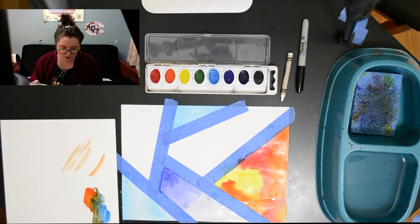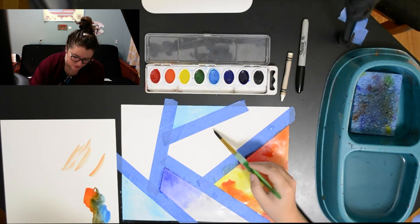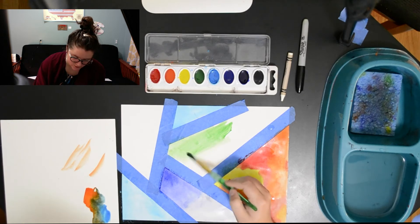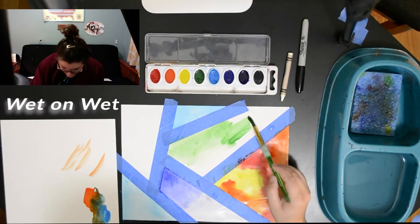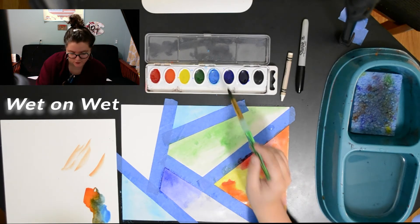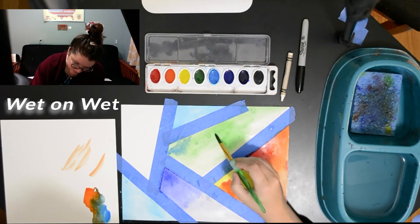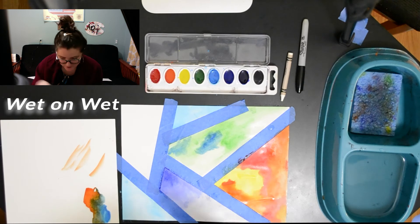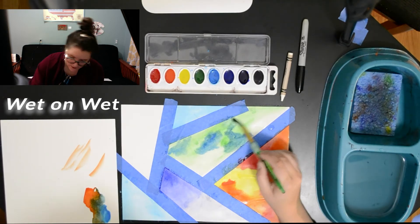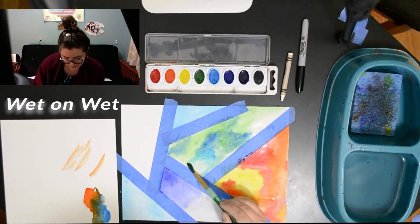Now I'm going to do wet on wet. I'm gonna start with a green wash — keeping the paper a little bit wet while I'm adding on to it. I'm starting with a quite thin wash of green, and I don't want to have too much water on my brush because I want to not over-saturate the paper. You can see it's very atmospheric and a little bit dreamy and floaty — you can't really get hard edges when you're doing wet-on-wet painting.